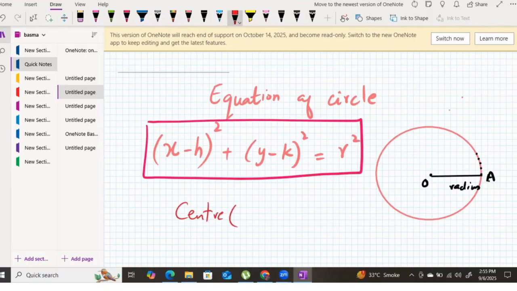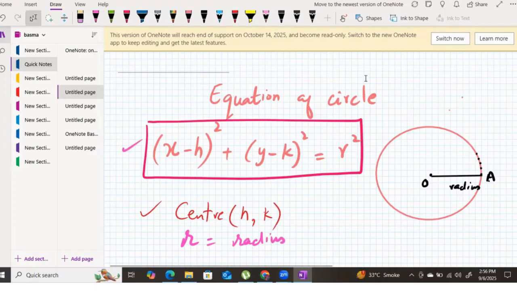You remember this h, we always take the opposite sign. Okay, it is x minus h. Whatever thing is along with x, you always take its opposite sign. So if it is negative h, we will take it as positive h, and if it is negative k, we will take it as positive k. So h and k are the constants which represent the center of a circle, and then on the right hand side, the square of r, that r represents the radius. Okay, r equals the radius of the circle, whatever it is.